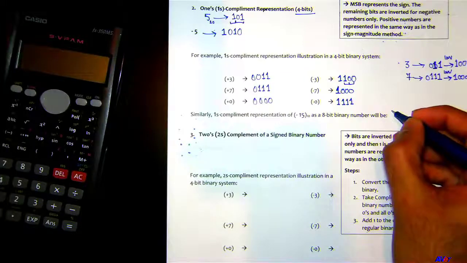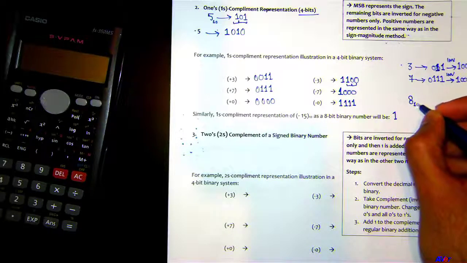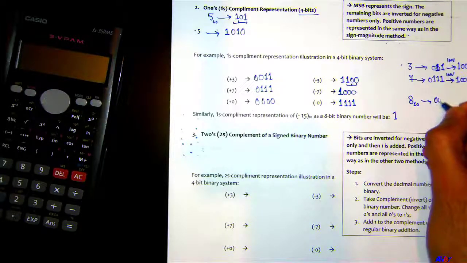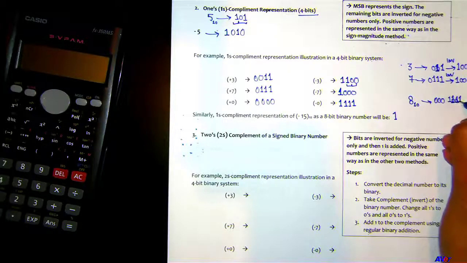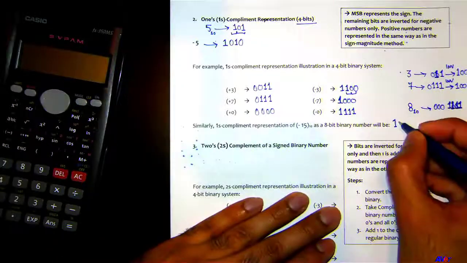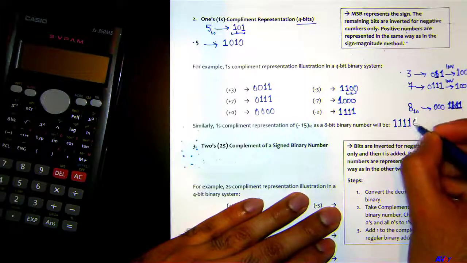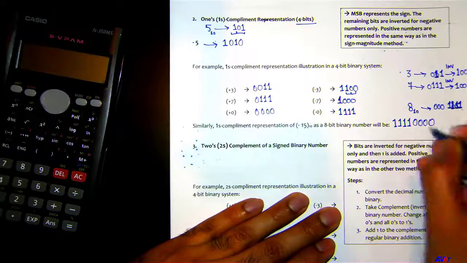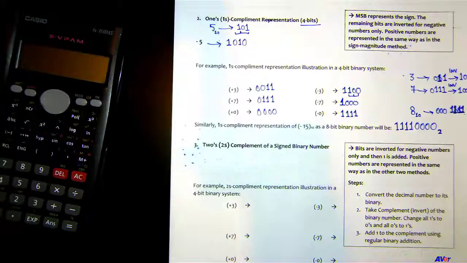Signed bit is going to be 1. 7-bit code for 8 is 0001000. Oh, it's a 15, right? 15, yeah. Okay. 4 ones here. So 1, and the rest of the bits are going to be inverted. So you get 111, and then these bits are going to be inverted to 0. So this is your binary code for a signed number, -15, in 1's complement representation.